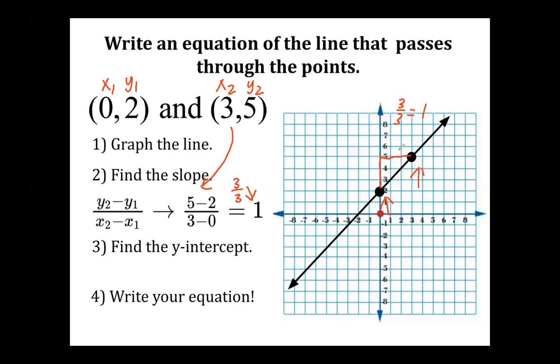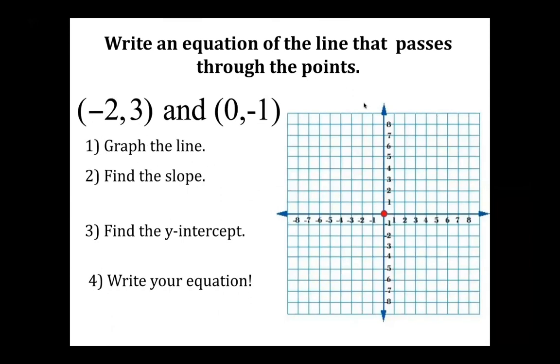Now that you've found your slope, take it back to your graph to find your y-intercept. And we see here that it is located right there at 0, 2. So your y-intercept is positive 2. Put that in your equation, and you can go ahead and use slope-intercept form, which is y equals mx plus b. Your slope will equal 1, so you can just put x, or if you'd like to, you could put y equals 1x, plus your y-intercept, which is positive 2, and that's your final equation.